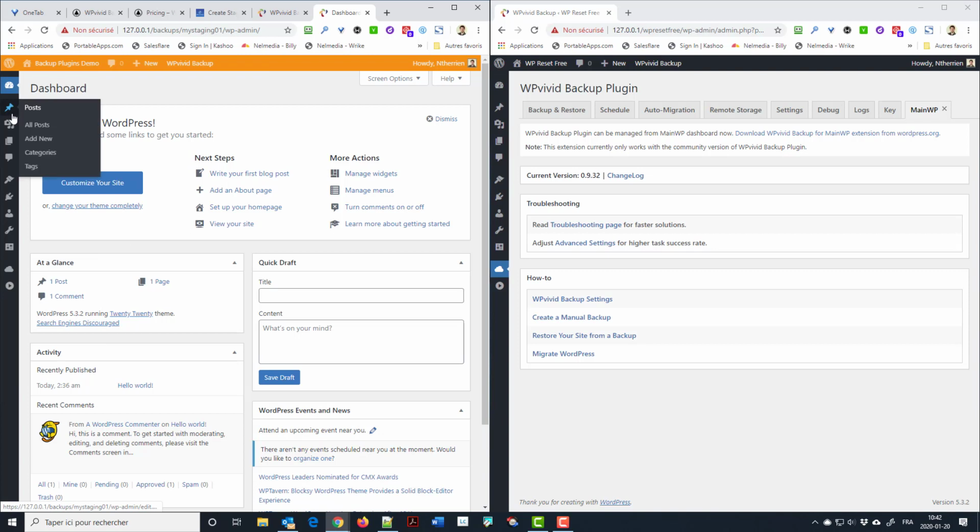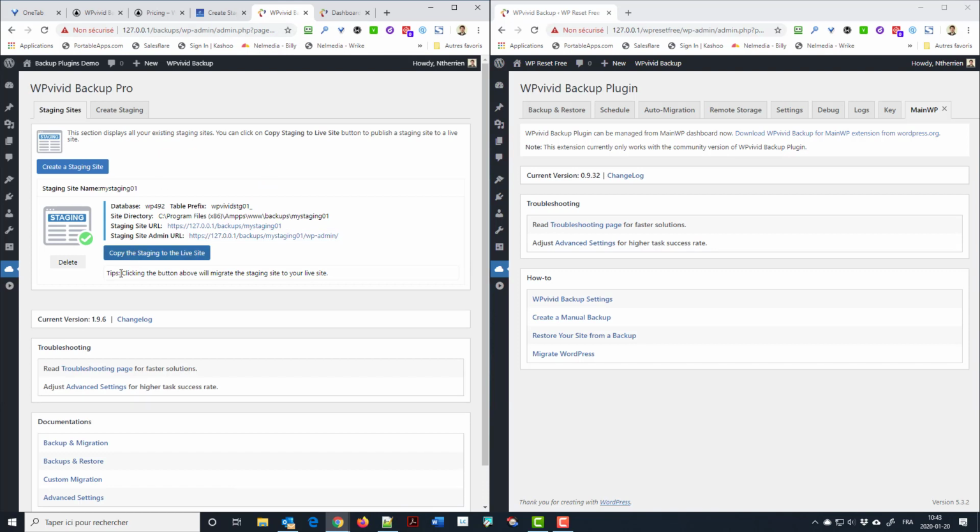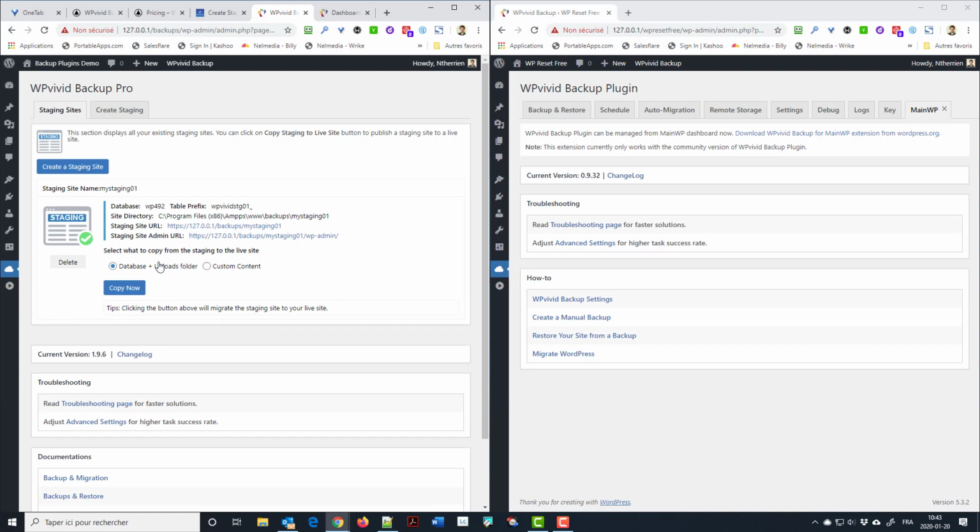So of course, if I do any modifications here, then I can go back to the other site and simply push my modifications. If you add any plugin or themes, then you'll have to do it a little bit differently. So if I want to copy back my staging site to the live site, I just click on that button. And by default, it will only copy the database and the uploads folder. So that means that if you have uploaded any images, media, in the uploads folder, then it's going to copy that and the database. And don't forget that it's overwriting your current database. So if you made some modifications to the live site, you're going to lose it.